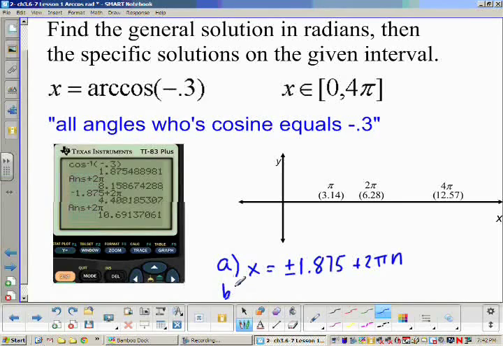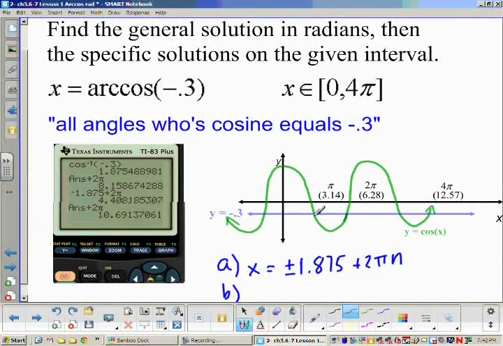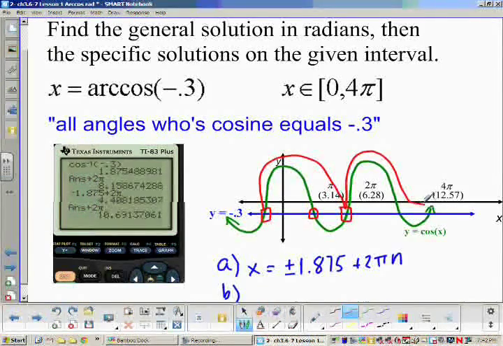Now for the second part here, I've already got the values in there, but I want to point out it'd be nice if we could avoid looking at the graph in the long run. We can just use a calculator, but for now it helps to see where these values show up. So our first value we said 1.875. By symmetry, we can say this value is negative 1.875. If I were to add 1 period, I would get to this corresponding value, 1 period up. If I added 1 more period, I would get another value. It'll be over here. Likewise, this spot here, if I add 1 period, is a duplicate answer here.